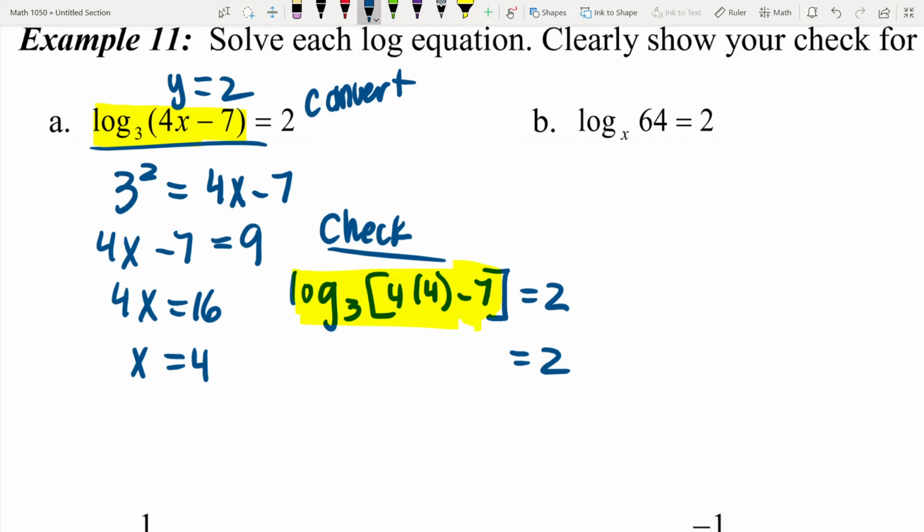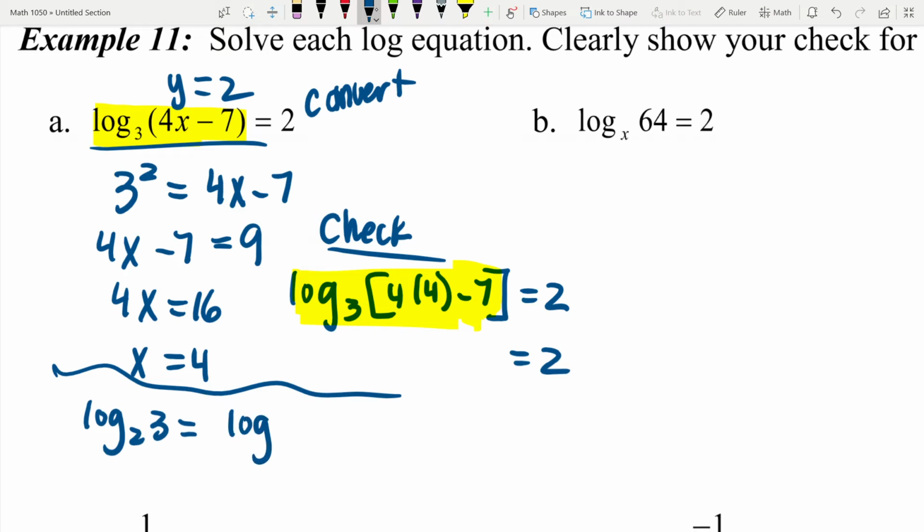I have to talk about another little piece in order to do that. Go off to the side and write down log base 2 of 3. It has nothing directly related to this problem. How do you evaluate log base 2 of 3 on your calculator? Does anybody remember? I'm going to tell you. It's log 3 divided by log 2. That's how you put it in. We're not even going to do it. I'm just going to tell you.